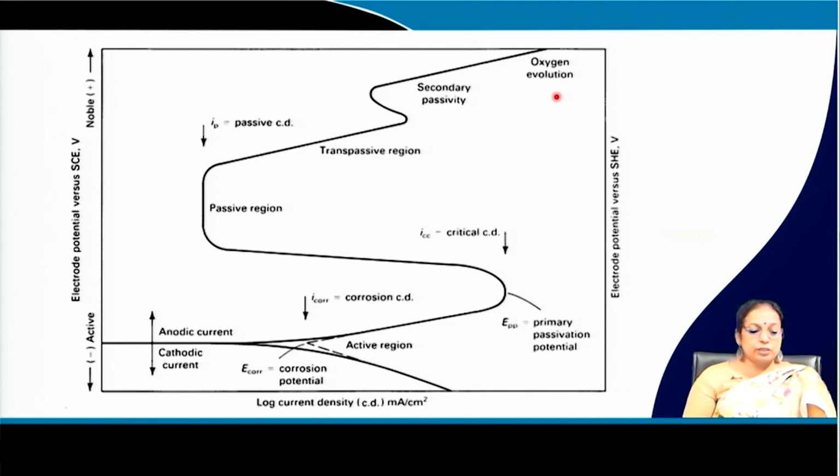Usually in electrochemical testing, the applied potential is equivalent to the aggressiveness of the environment. So, if you would like to state the property of a particular component in a specific environment, the safe environment would be the potential in the passive region. If you keep the component within this passive region, or if the aggressiveness of the environment is within the passive region, naturally there will not be any corrosion at all, and that is the safe region for the operation of the component.